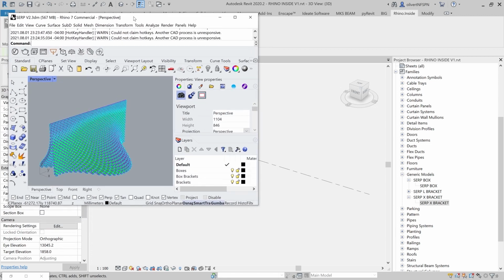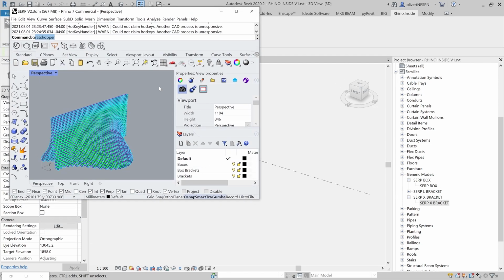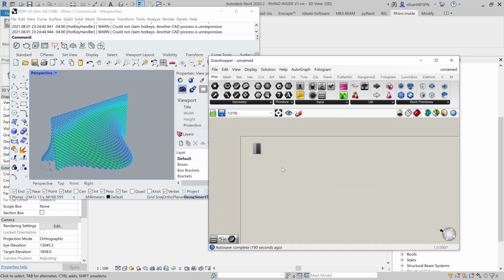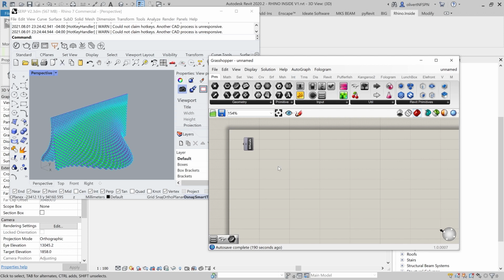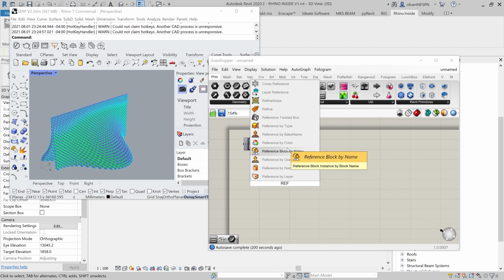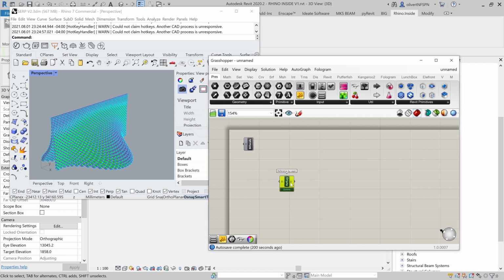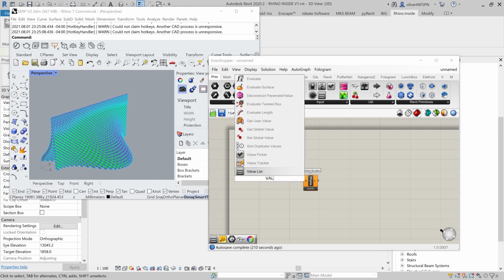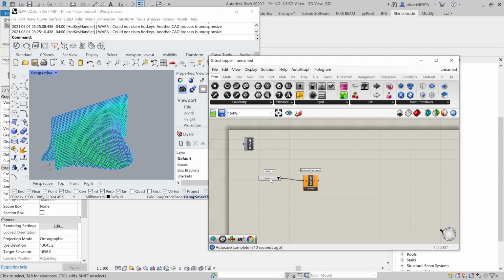So we've got our serpentine model, which of course we're referencing, and we're going to go through the same kind of process again. I restarted a new session of Revit because having the model in the background was slowing things down a little bit. I'm going to use the reference by layer, the Elephant component. Of course, you don't have to use this. If you just select a layer, grab the Brep component and right click on it, it does the exact same thing. For me, it's just a force of habit from using it a fair bit in the past.